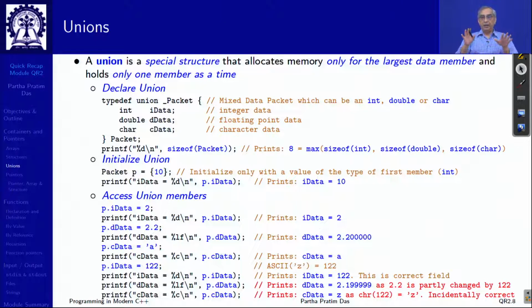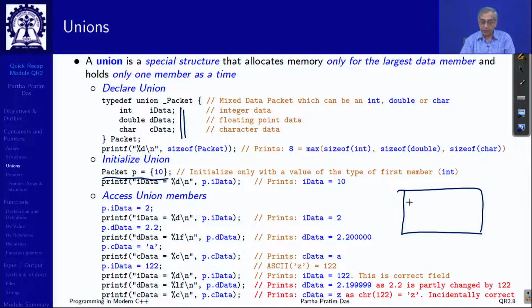Union is extremely similar. In terms of declaration, all that is different is that in place of struct you are saying union, but the main difference is that if I have 3 fields, as I said, only one of them could be there. So, when you initialize a union, even though it has 3 fields, you will initialize it with only one value, because only one value can be there, and here I am showing initialization with the integer literal 10. Now, since a union keeps only one value, it has only one location. That location could be called I data. The same location is called D data and so on.